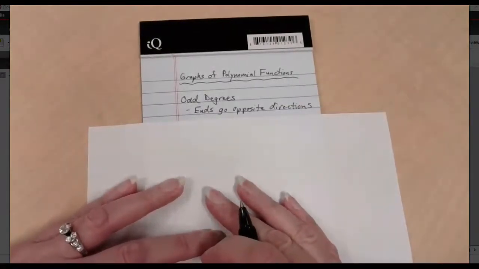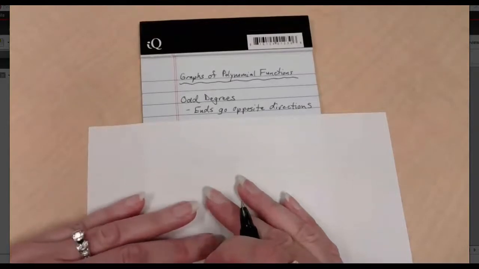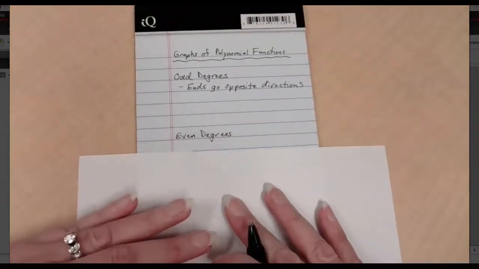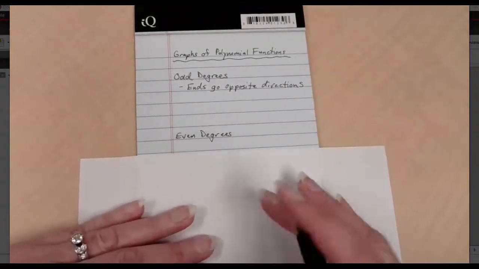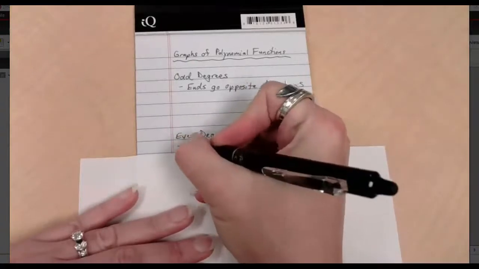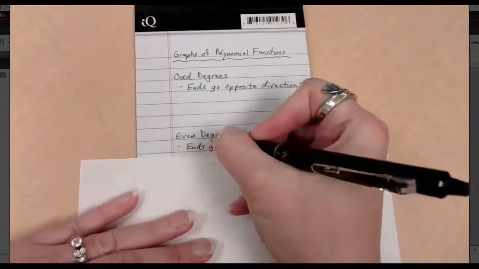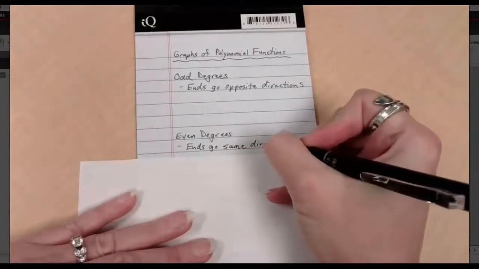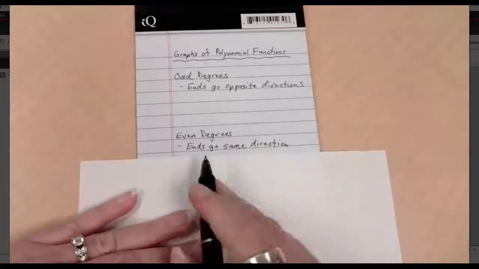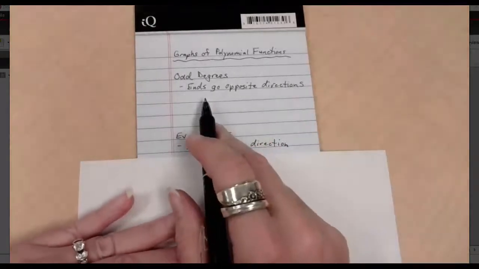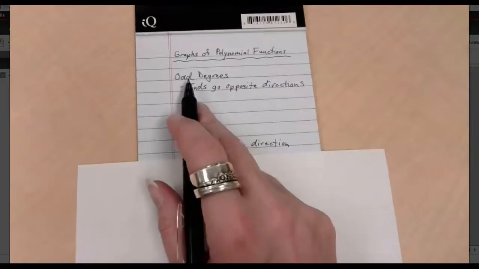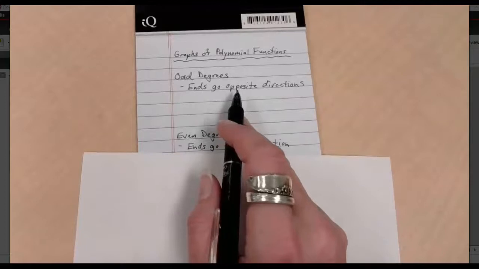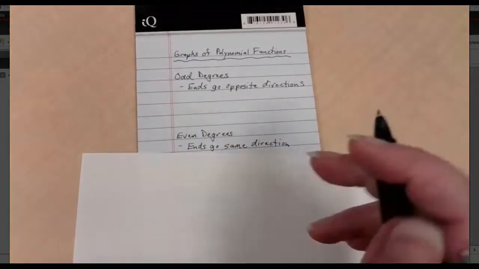Okay, and what was happening for our even powers? Well, think about a parabola, because that's probably the most common one that comes to mind there. With even degrees, both ends of the graph go the same direction. So ends go same direction. And this will be true then for all even powered polynomials or all odd powered polynomials. By the way, John Travolta may be sometimes construed as odd, and therefore it goes opposite directions, if that helps or not. Up to you.